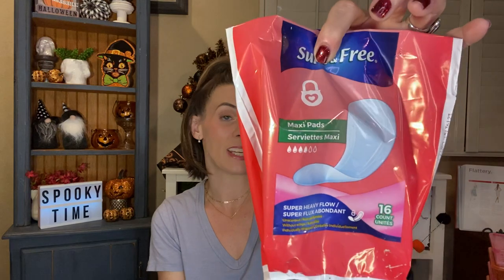We have quite a few Health and Beauty empties and then we'll be finished. I used a pack of the Sure Free Maxi Pads — you get 16 in here, I just needed them in a pinch. Got them, they worked, liked them. I also used the Beauty Collection Blender Sponge — this was one that came in a little bag, like a marble pink and white. It worked nicely. It was a little tougher than I usually like — I like them to be a little softer — so it was a little firmer than I'd love, but it worked nicely. It put on my makeup and I don't have any complaints. If you like a firmer blender, you might really like it.